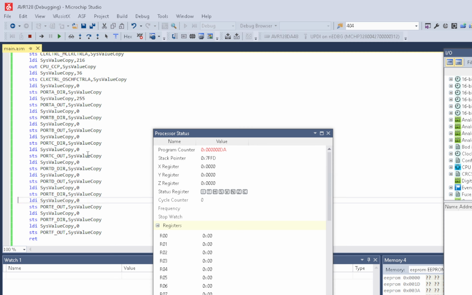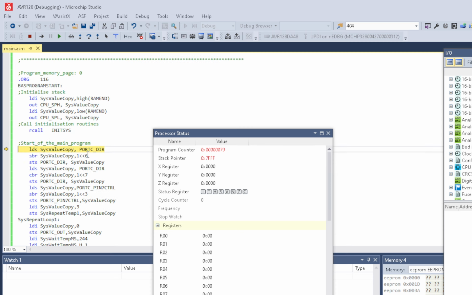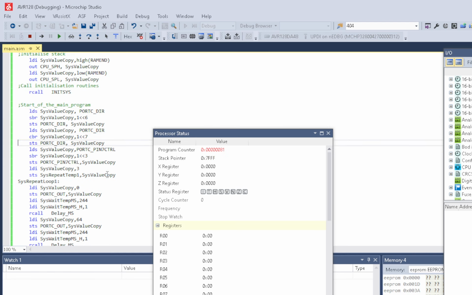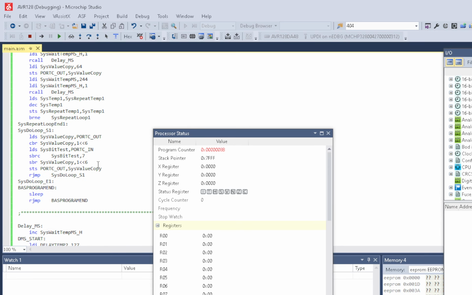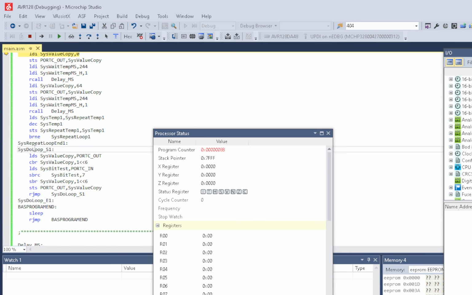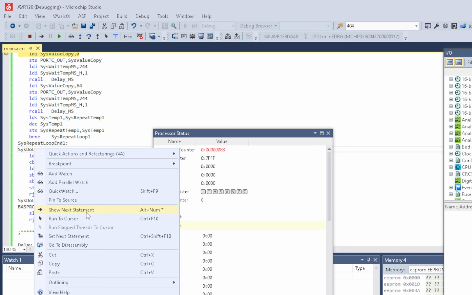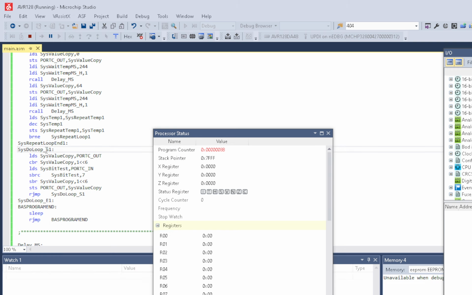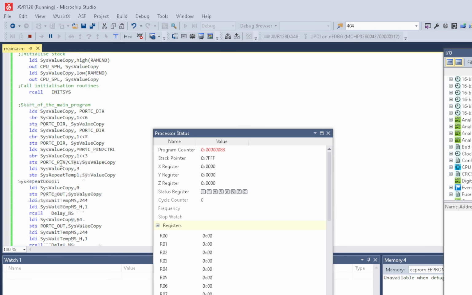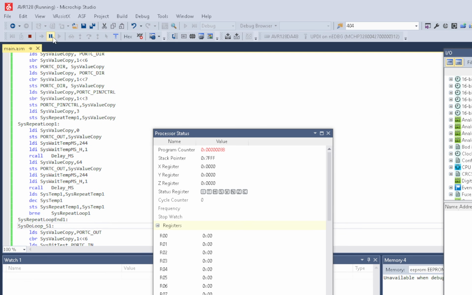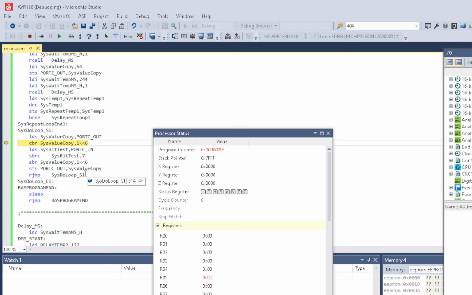And this is setting up all the ports so that we know the ports are in a particular area. We're now setting up the registers, and this is the main loop, I think. This is the first loop. So let's just run to the cursor. Pause it. We look at Zen mode for a second.